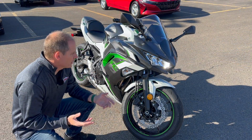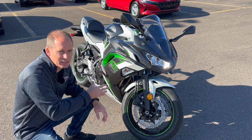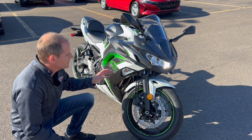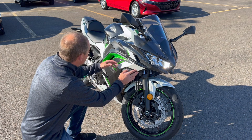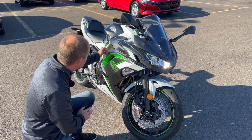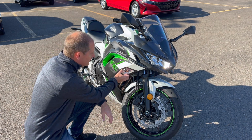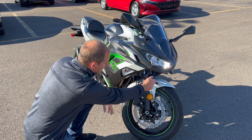So the first thing I want to talk about are some design details here that both make it look like the high-end, top-of-the-line sport bikes that are designed for the racetrack, but still make it functional for the street. So you've got things in here like a little bit of extra wind protection here on your legs and your knees, and we'll show you that a little bit later, but this does sit out just enough to give you a little bit of wind protection. You've got the turn signal lights built into the bodywork. You've got nice bodywork over here with a little bit of venting in there.